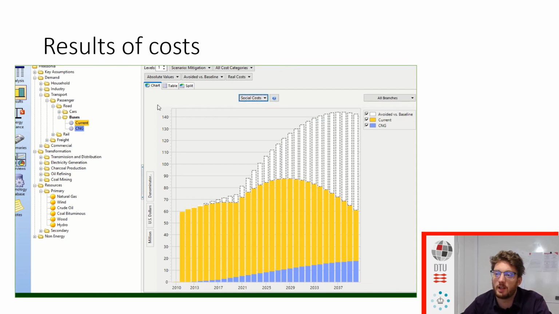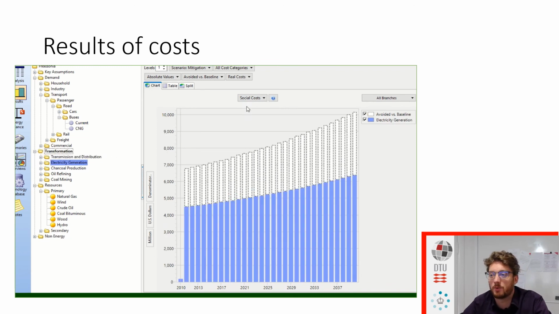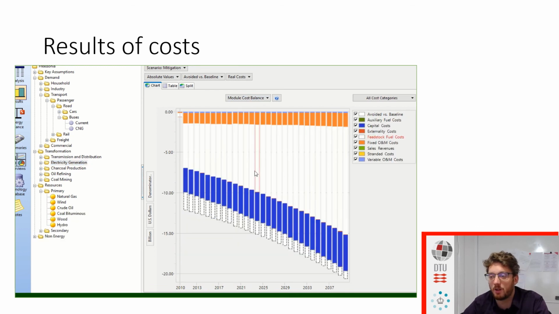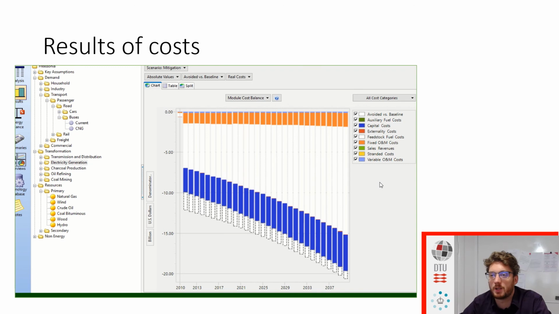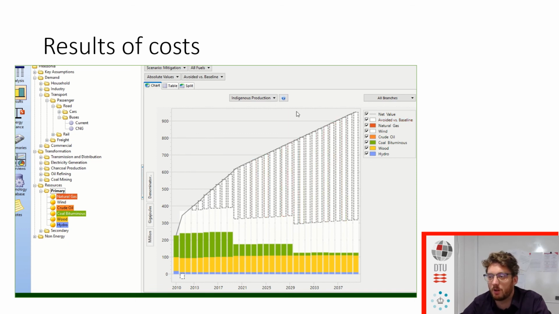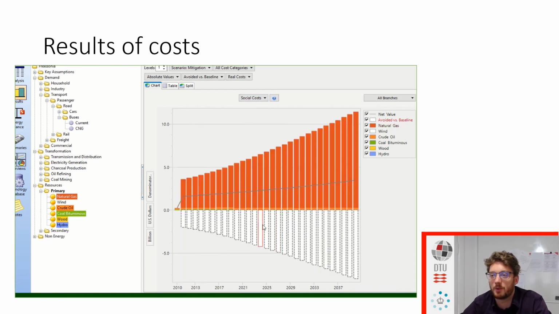Much of these relates only to transformation, but we will look at that a little bit. We can see we have an avoided cost in terms of our electricity generation. That's because we'll probably have energy efficiency measures. And we can also look into the module cost balance for our electricity generation plants. We can see that we save in our mitigation scenarios compared to our baseline scenarios. We have quite a lot of savings in terms of O&M and everywhere else because we're using new technologies. Here we are also looking at our different fuel costs. So we save quite a lot of money in fuels.